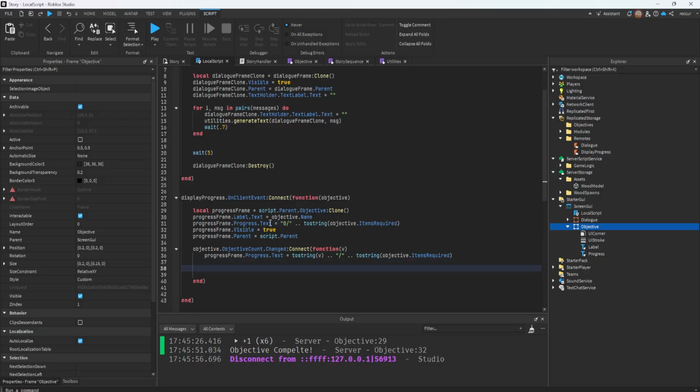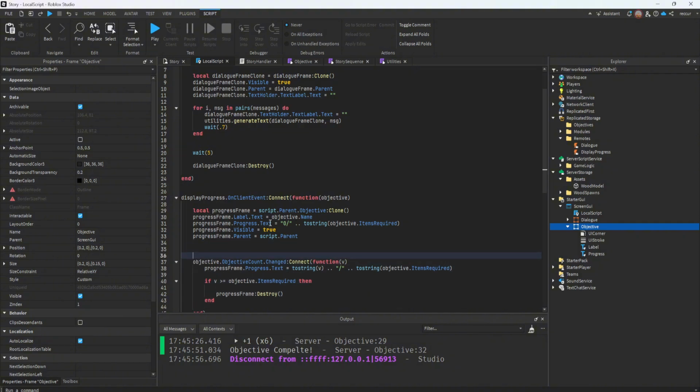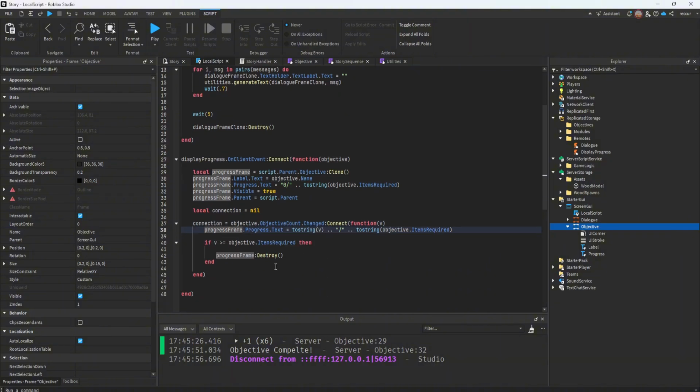So then we'll have to check: if v is greater than objective.ItemsRequired, then we will basically end this connection and destroy the progress frame because we don't need it anymore. So we can make a local connection, and then we'll set it to this Changed connection.